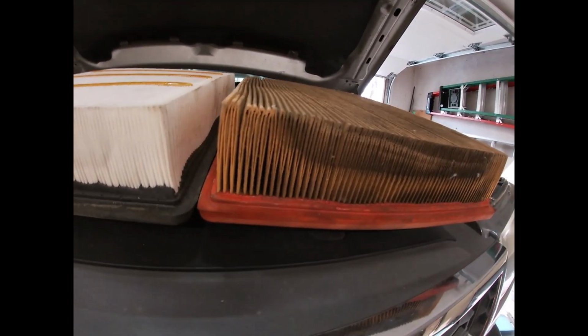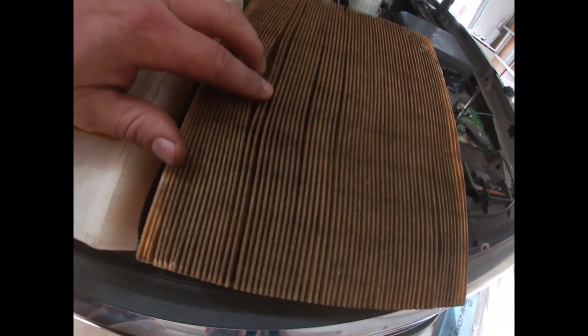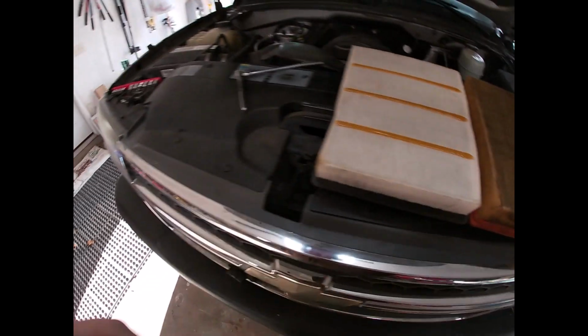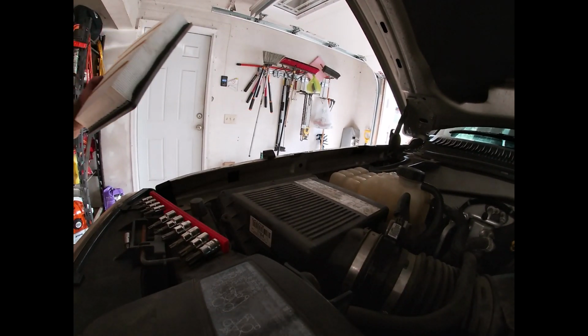You can see how the yellow was before. This is all just the road dust over the years. It's definitely time for a new filter. Hey, cheap, easy replacement, especially when it's free because I already had it off a truck that I bought before.